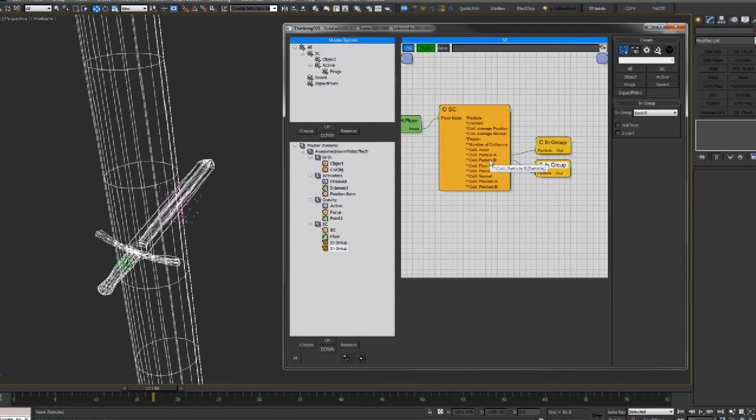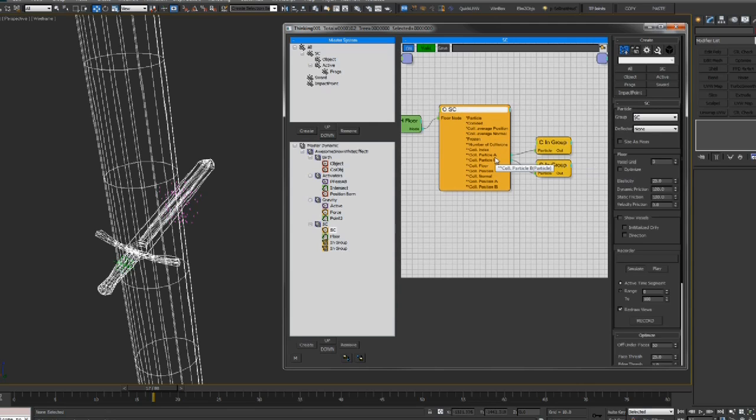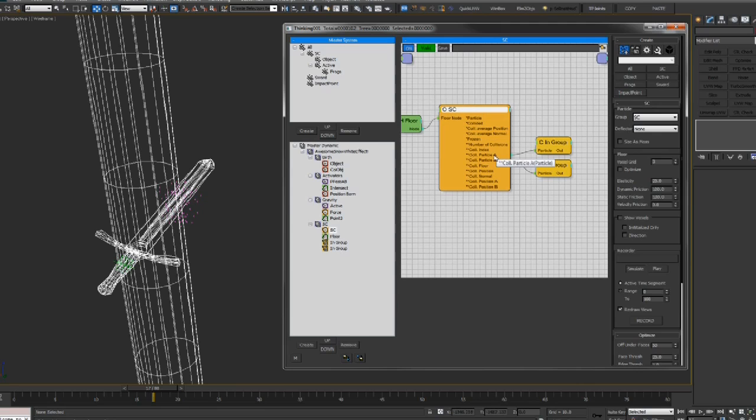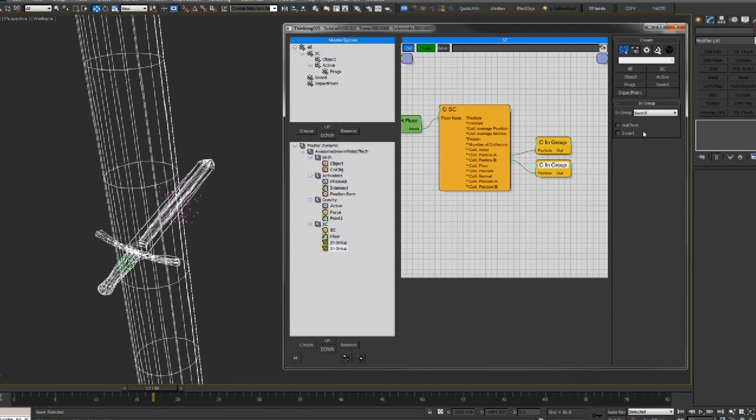So between these two outputs, this shape collision is evaluating an impact between the object and the sword.